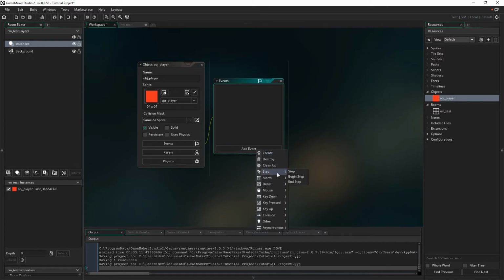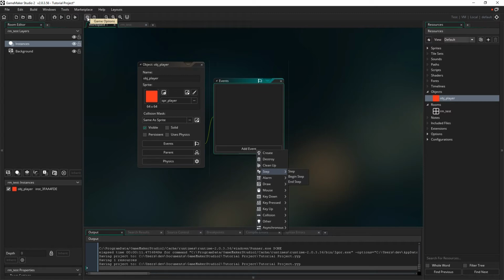While the step event is something that runs all the time. It runs at every step of the game. And this is an important piece. There's a constant loop going on in the game. As soon as the game starts, it's looping over and over and over. And the number of times that it's looping per second is determined by how you set up your game options here.